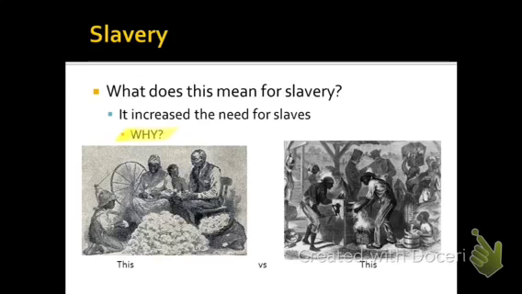Can I put because? Do you think you could start a sentence with because? You said what? No. So I said because. So, no, you would say the cotton gin increases the need for slaves because. There you go. Okay? So go ahead. I want a half a page. I want 6 sentences or more written about how the cotton gin increases the need for slavery.